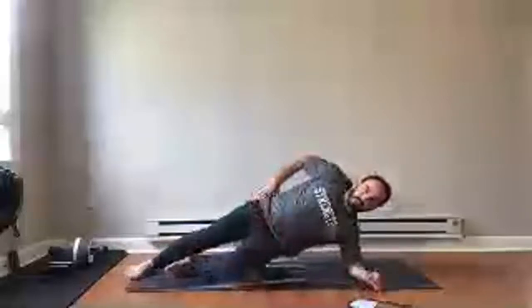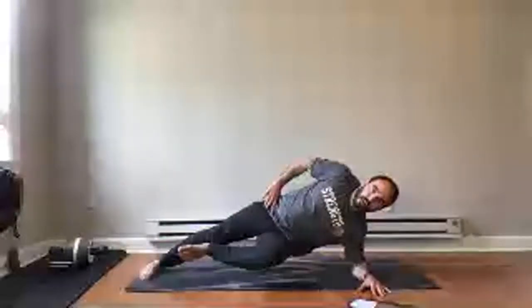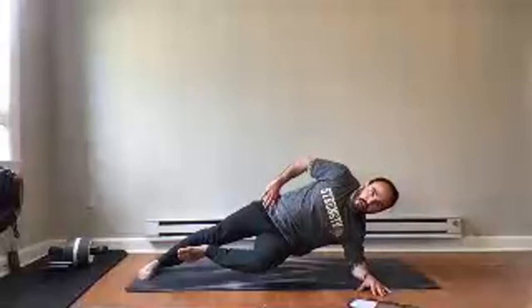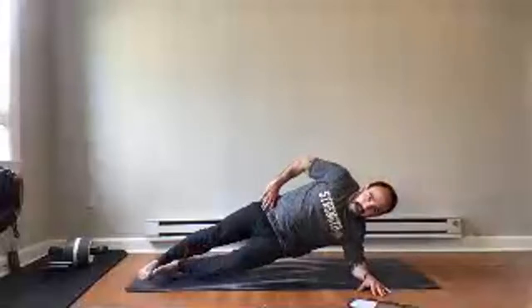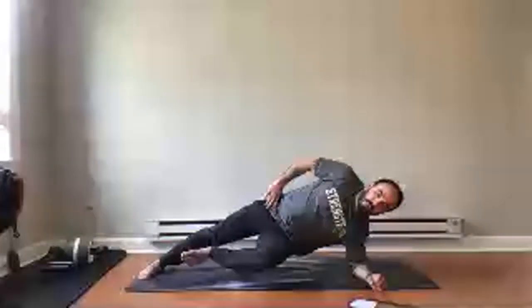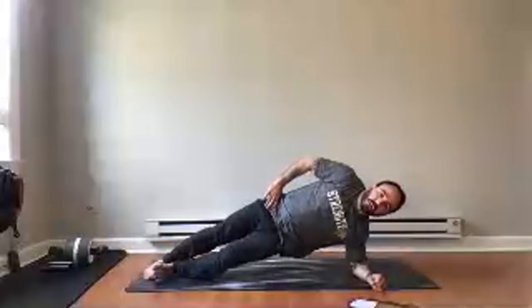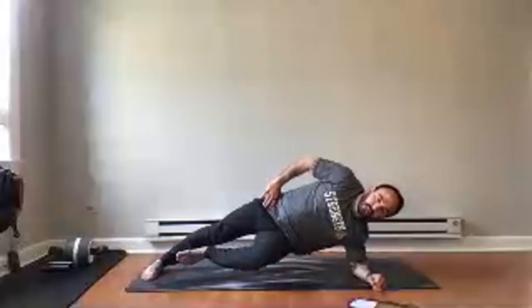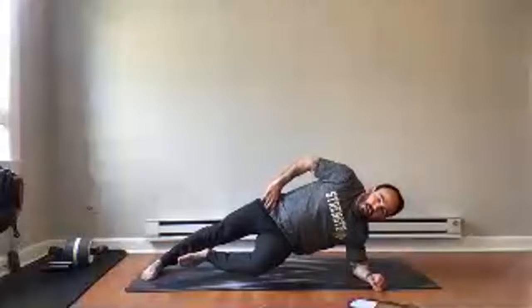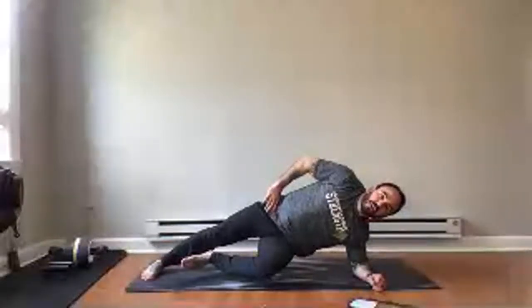Legs are staggered. Ready, and raise up, foot is down, and raise it up, hold it, and down, up, and down, last one, long one, ready, up, hold it, 10 seconds, stay right there, 5, 4, 3, 2, 1, and relax.